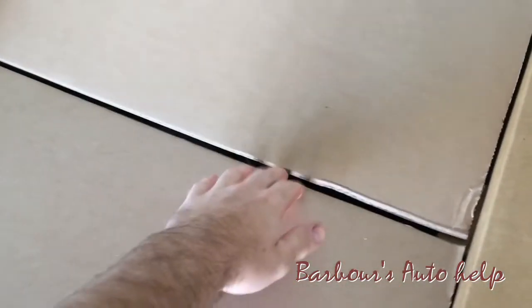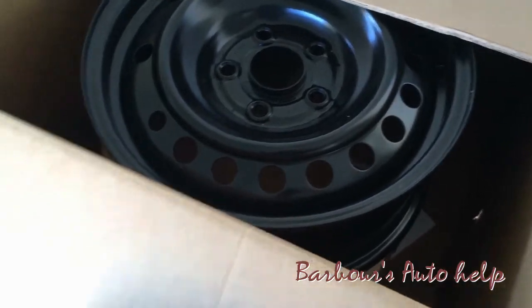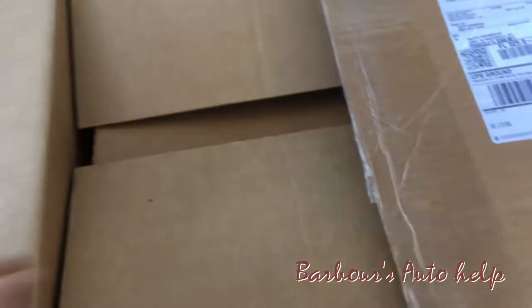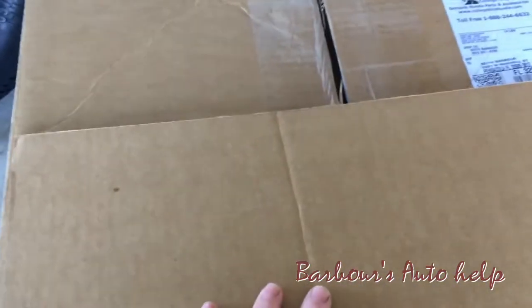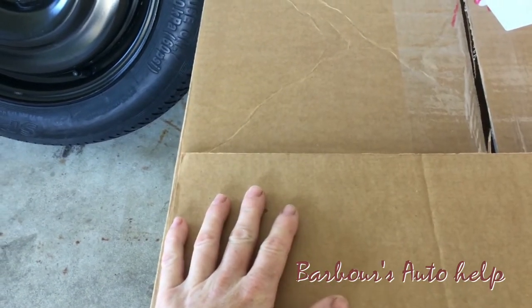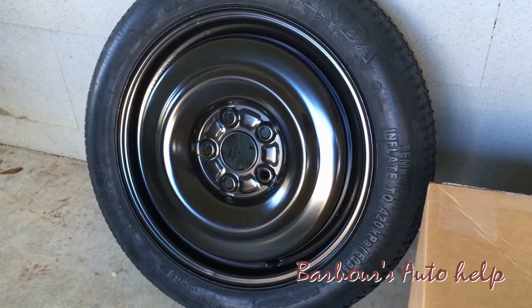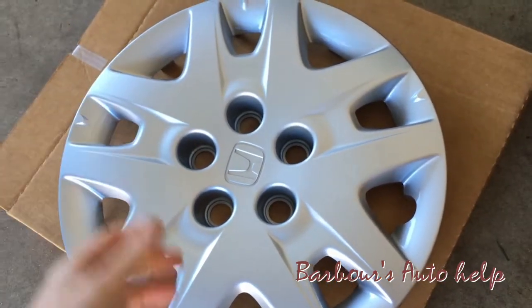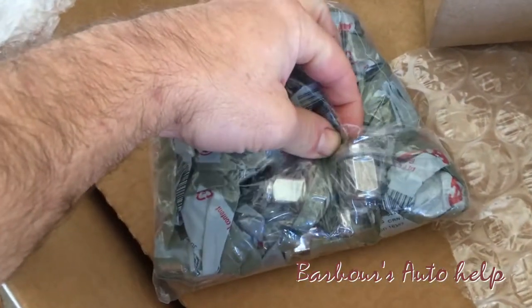It basically comes with new rims — I went with the steel ones since I can't really afford the aluminum rims. You can get different types of rims if you want. I made sure I got all genuine Honda parts. Comes with four rims, and there's also a package with hubcaps. I've also got some valve stem kits, so we're going to need to replace the valve stems on our old sensors. I didn't get new sensors — you can, but I'm going to reuse the old ones. Here's the hubcap: nice and pretty with the Honda emblem on it. I'm not trying to sell Honda parts here — I just own a Honda. It also came with chrome lug nuts.